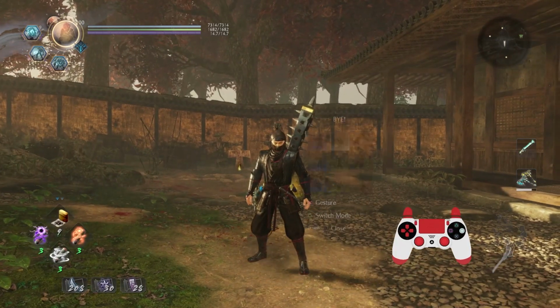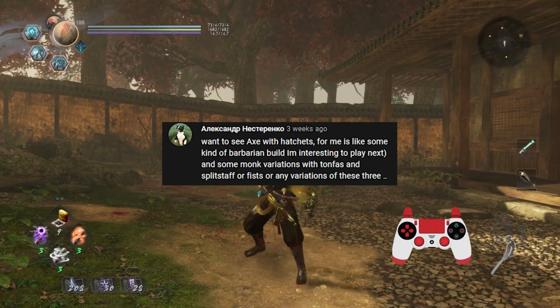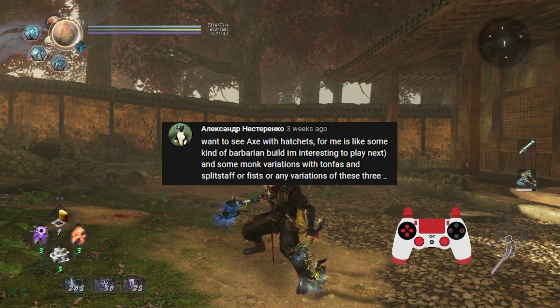This one's been sort of requested by Alexandr Nesterenko. I'm sure I butchered that, so my apologies. The reason why I say sort of is because this player requested a bunch of different builds, but as you guys know, I go for specific loadouts and try to showcase playstyles. But nonetheless, what piqued my interest was the fact that this player wanted to see axe and hatchets in a barbarian sort of theme. So that's what I really went with.